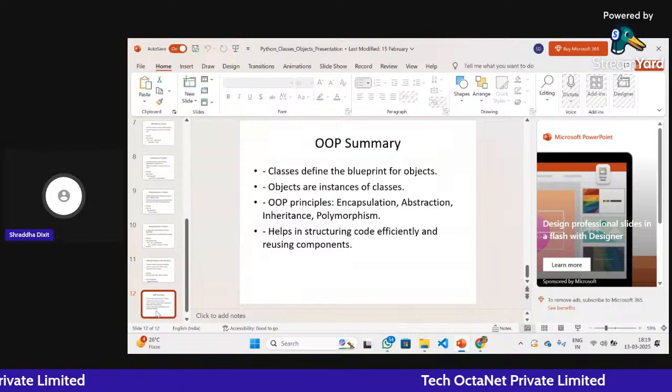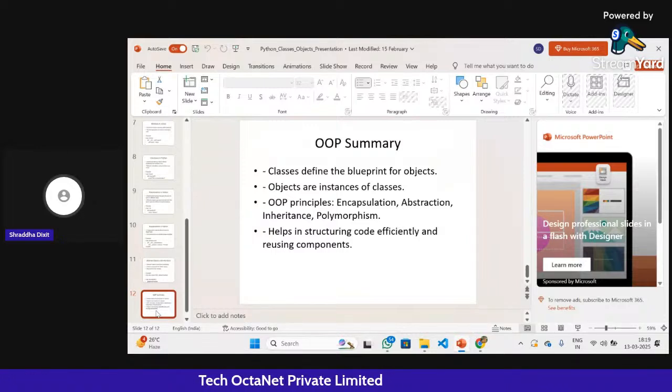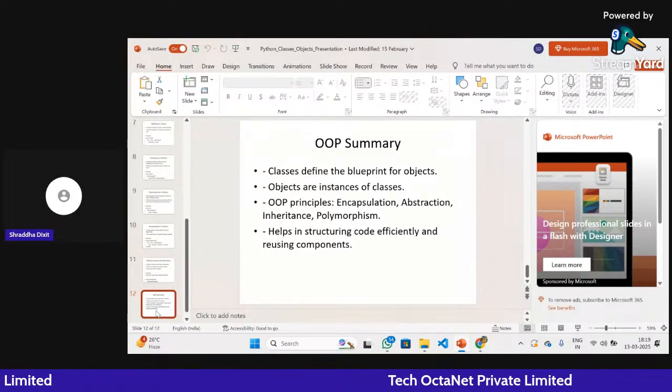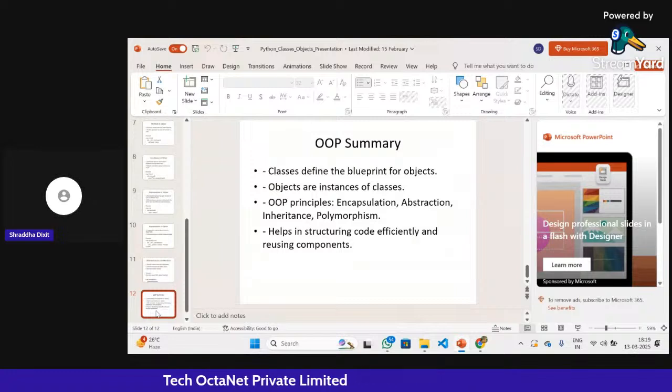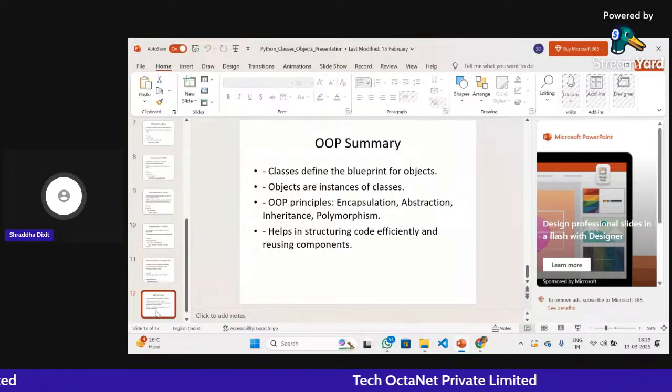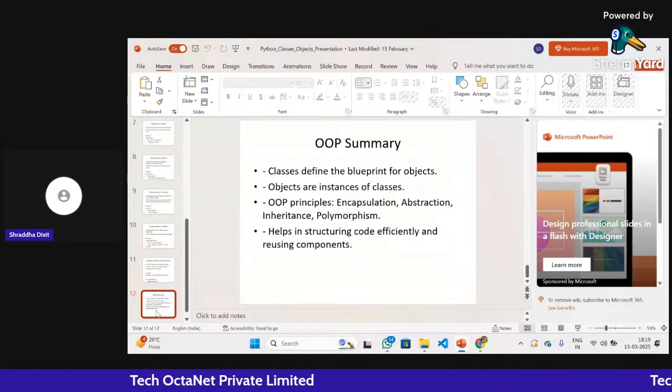Then we saw inheritance, how you can inherit or take the variables and methods of one class into another class. Polymorphism basically says how you can have all of these principles defined in many possible ways. Then object-oriented programming helps in structuring the code efficiently and reusing the components.